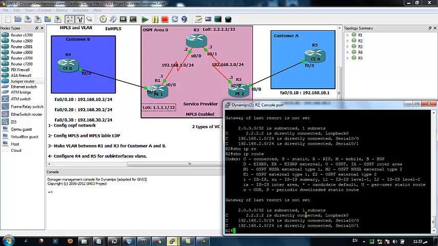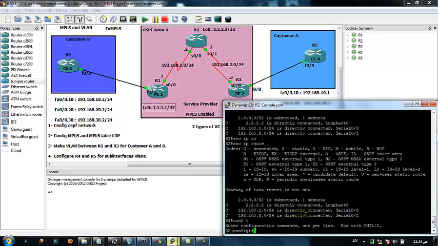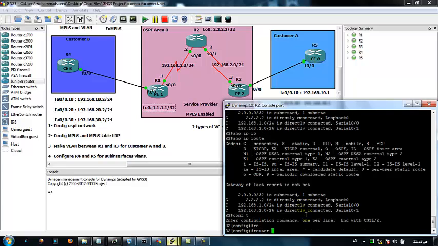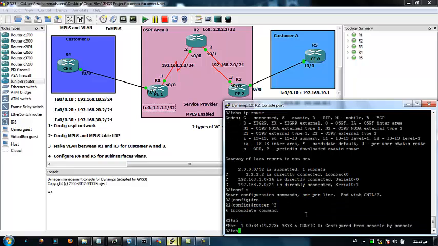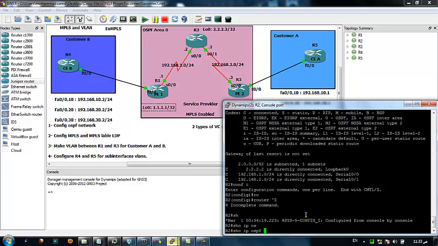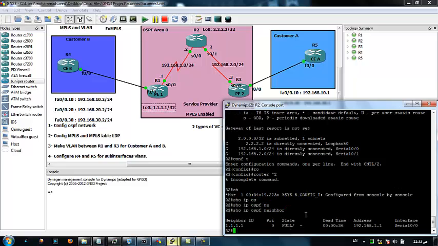So this is, you can go to the conf t, maybe something is wrong here. Just show IP OSPF neighbor. Do we have? Yes.